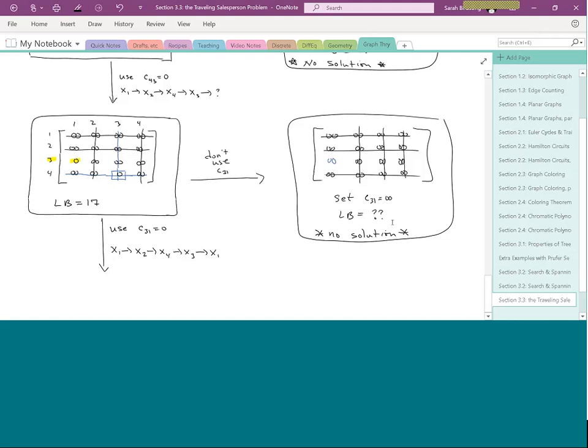One of the things you can do is you can actually say that the lower bound there equals infinity if you want. I put the question marks because we were using infinity as a concept, but you can also put the lower bound as infinity there to indicate you can't do it.